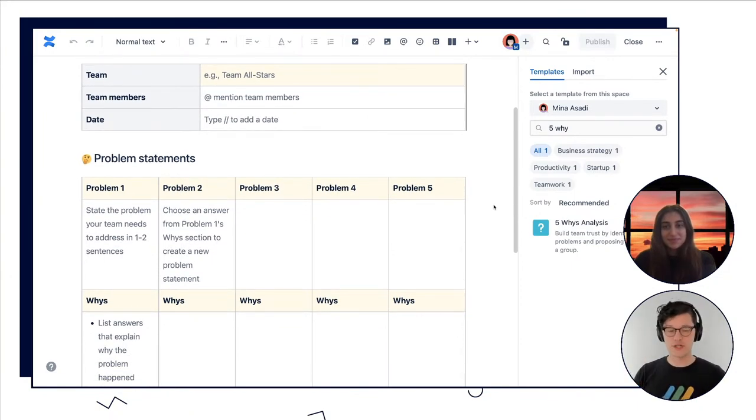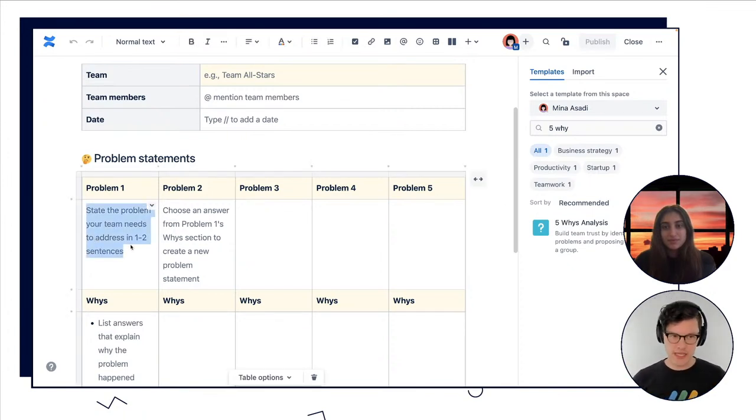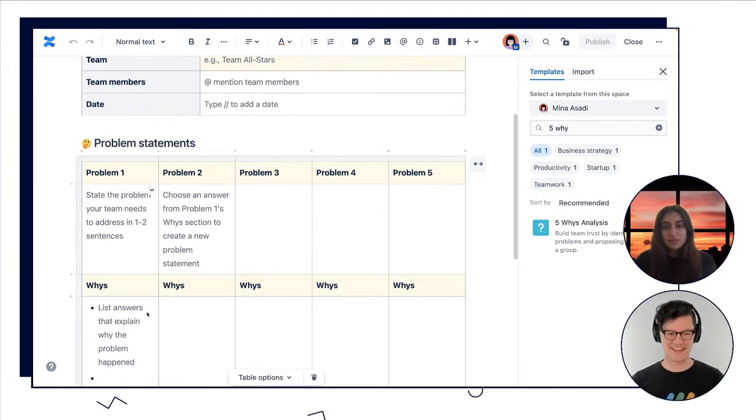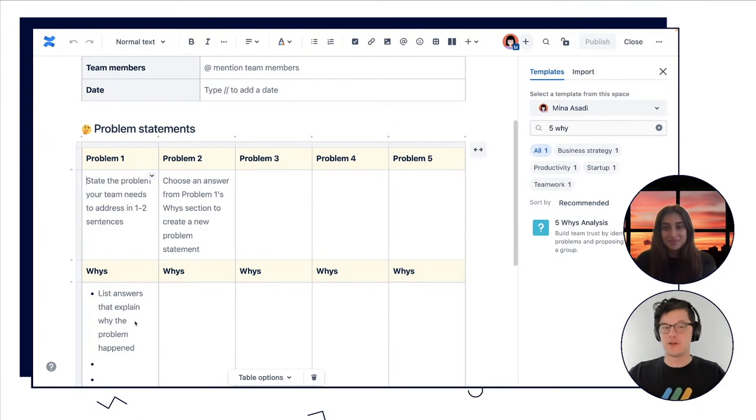The way five whys works is if you have a problem or something you want to think through more deeply, you write that down here and say, okay, here's the problem, here's the thing we want to think through. Then you ask, well, why? Why is this an issue, or why do we want to change this? Then we write down an answer, the answer to that why question. And then we state another problem based on that why. Okay, so you said this, but why is that a problem? And you do that process five times.